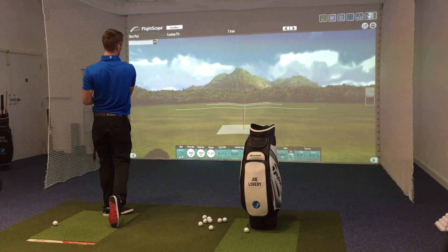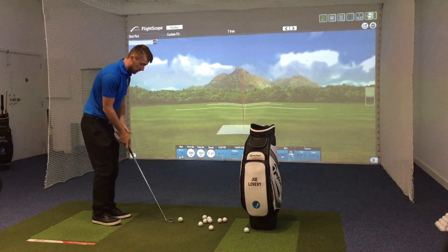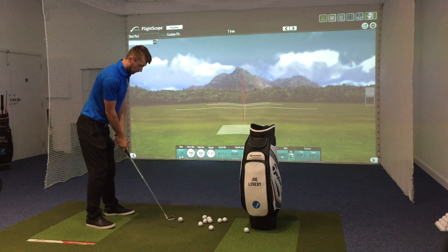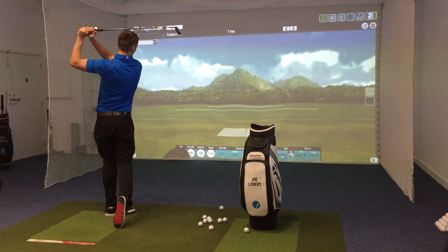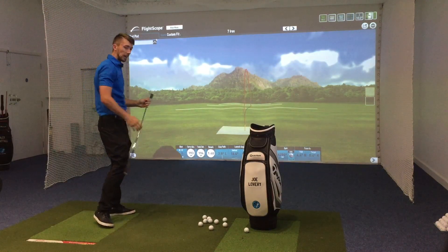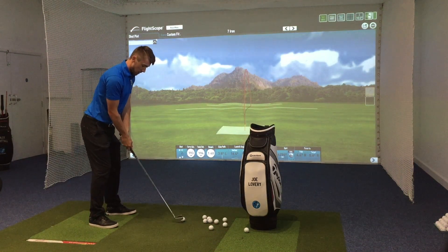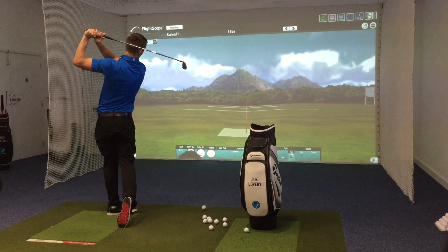Okay, a little bit heavy, however really nice flight, and for a strike that wasn't the best I'm surprised it did as well as it did. Let's try again. Love the look of these — I'm hitting these with Project X LZ 6.5 shafts. That felt really nice. Such a soft feeling at impact. Doesn't matter what else you put in your hands — nothing feels as good as a blade when you do strike it well. The cavities have come a long way, but a traditional blade you just cannot beat.